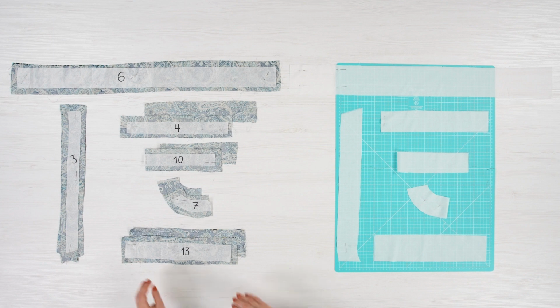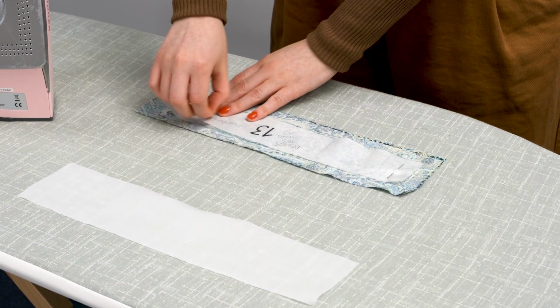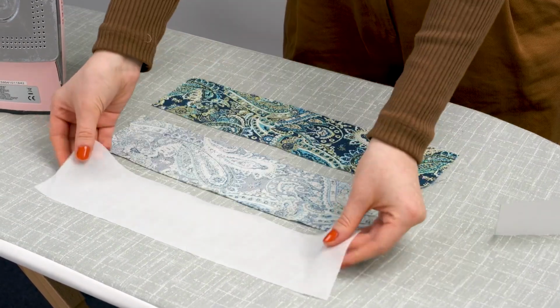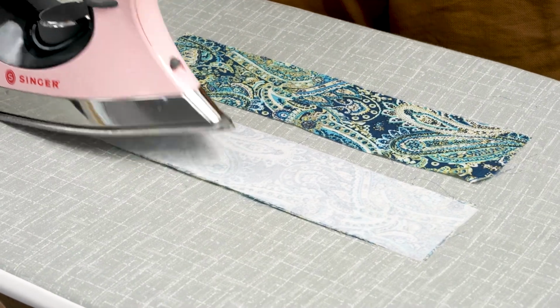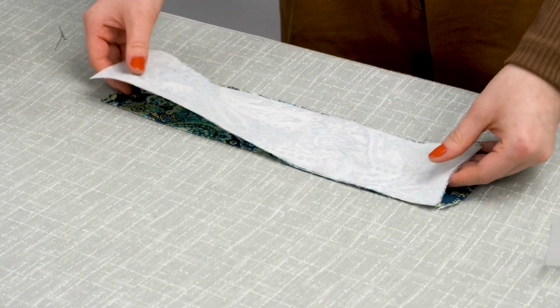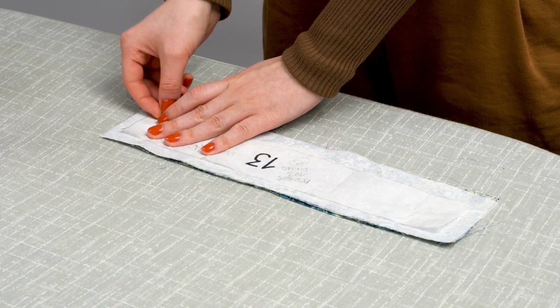Add interfacing to the pieces 3, 4, 6, 7, 10, and 13. Cut the pieces from the interfacing and press this to the back of the fabric pieces with light pressure while making sure you keep the iron from sliding around. Place the pieces once again on top of each other, right sides together, and pin.